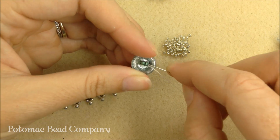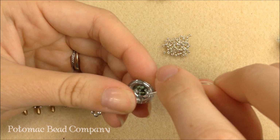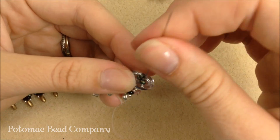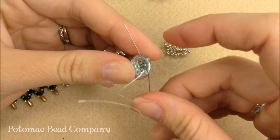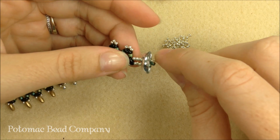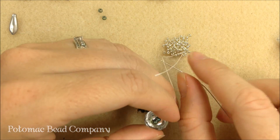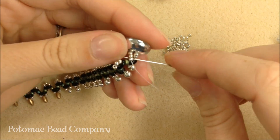So I'm going back through. If you can, it's a better idea to catch that 8O. I'm actually going to go back down through my cup button. It's a better idea if you can, when you're coming through, to catch on to those 8Os. Makes it easier. If you want to, again, a SuperDuo fits really nicely. I come down the other side, then through my 8 and through all my seed beads again. And that's going to reinforce that clasp so that way I have at least 2 threads going through there. You can do 3 if you want. Anything more than that, it'll start to get a little bit tight on your thread and your needle.